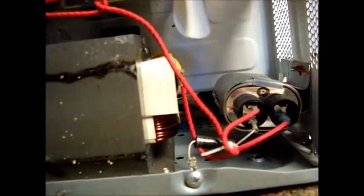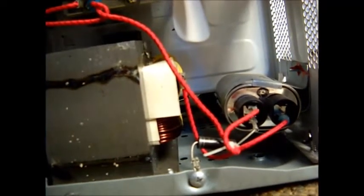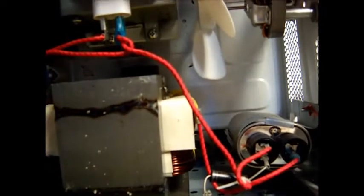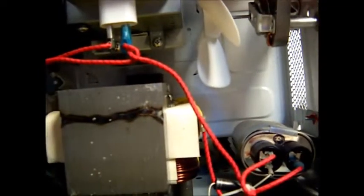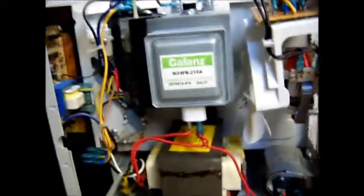It looks like there's a diode to chassis — probably some kind of TVS transient voltage suppression, or maybe it's just a way to equalize it so you don't kill yourself by touching the outside of the microwave in case anything shorts to it. That's probably pretty dangerous actually, because I know that cap's been used recently. I want to keep this intact, so I'm going to put everything back together. But I wanted to give you guys a look inside.